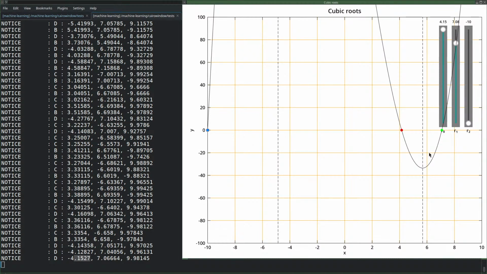Still B. And then apparently, if we just swap the last two of sign, so we make this negative and make this positive, then we change to C.